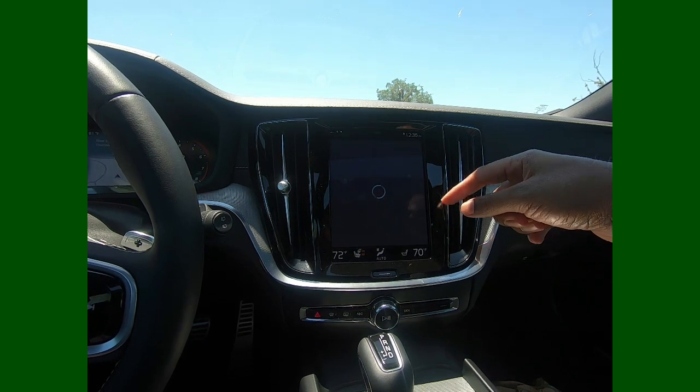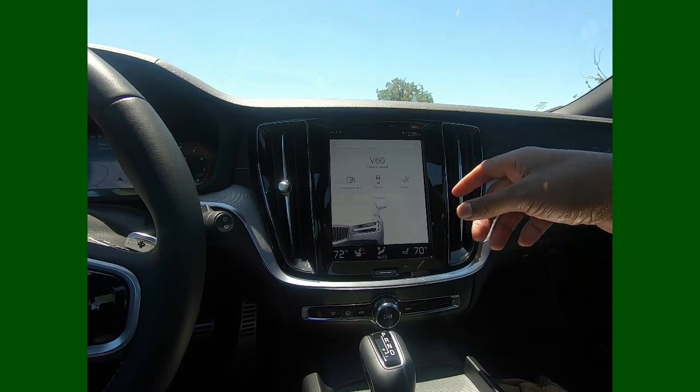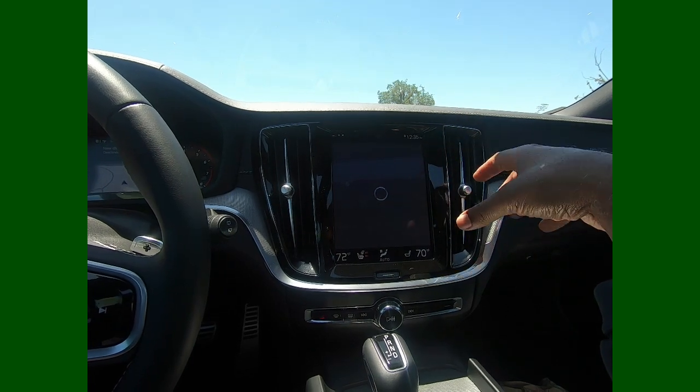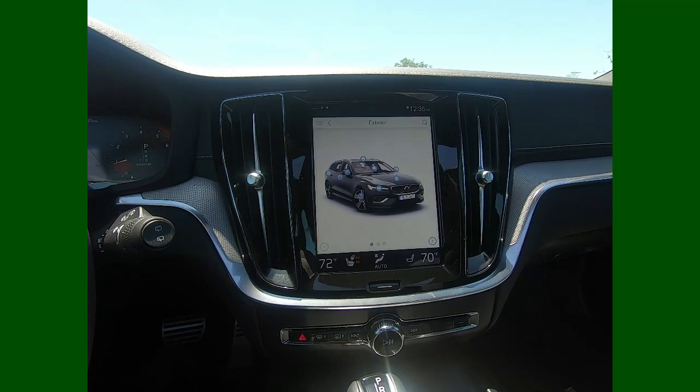So this is something different. I haven't seen this before. Oh, so this is a manual. This is a manual for the car. So the exterior, talk about exterior features and different things that they have, you can see. Just wanted to show you that.